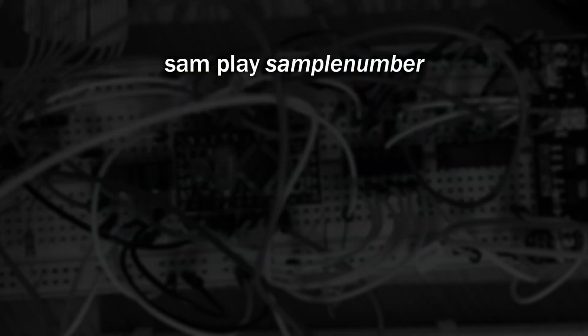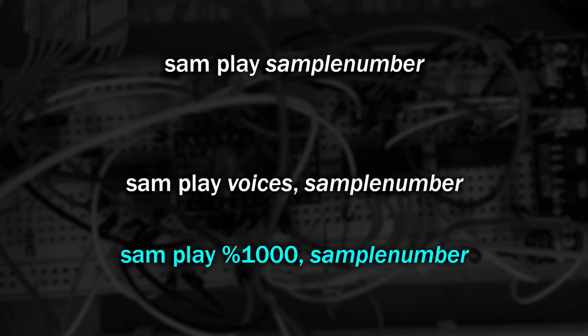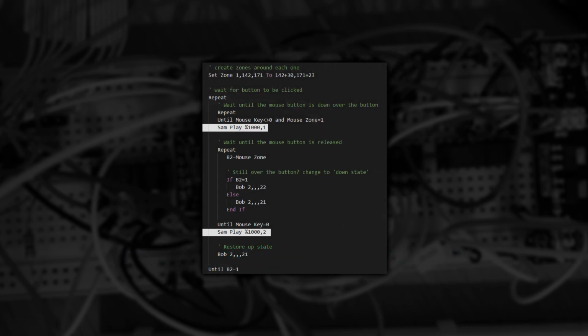To play a sound in AMOS, you use the samplay command. There are two ways you can use this. The first is simply just to use the sample number you want to play, but you can also tell it to play through any combination of the Amiga's four audio channels. AMOS allows you to use the percent symbol to enter numbers as binary. So to make this easier, we'll use that to choose the voice number we want. And for the majority of music in both of the files, the least used voice happens to be the fourth one. So the first sounds we'll want to add are for the buttons.